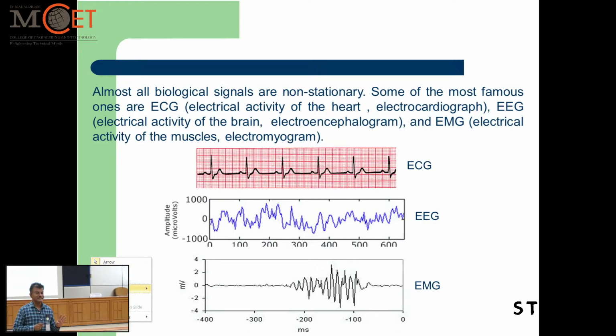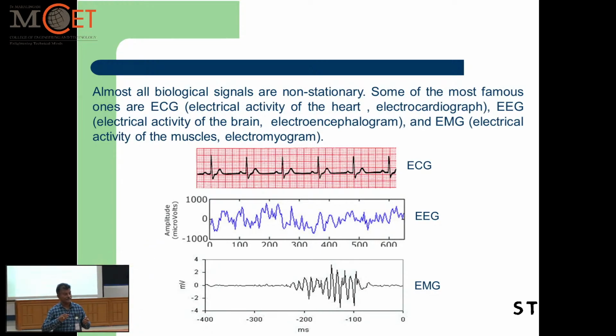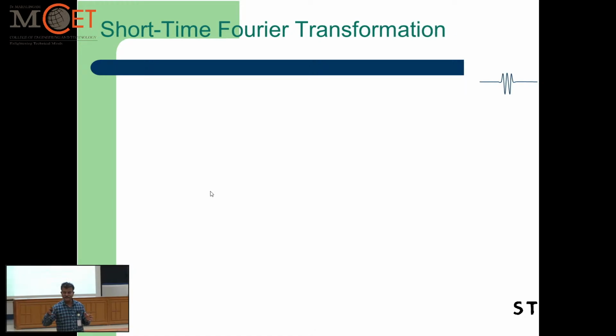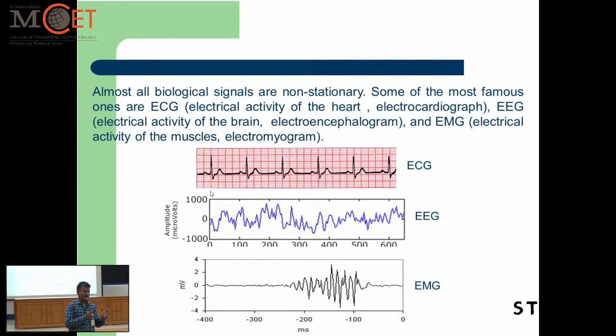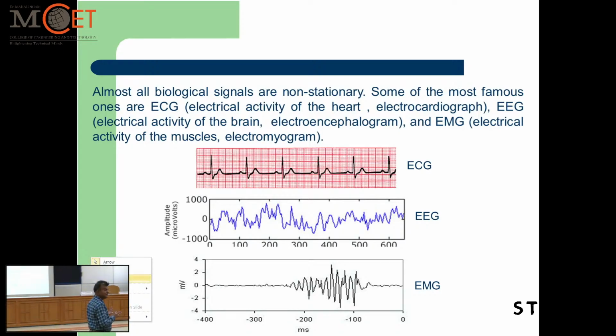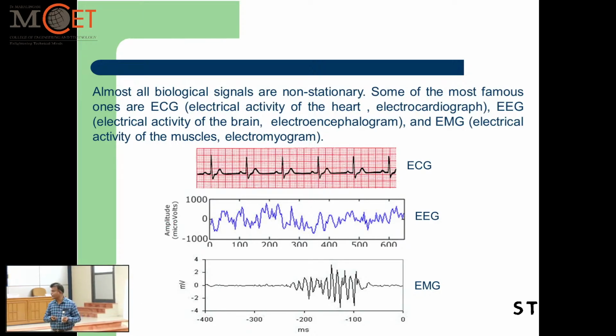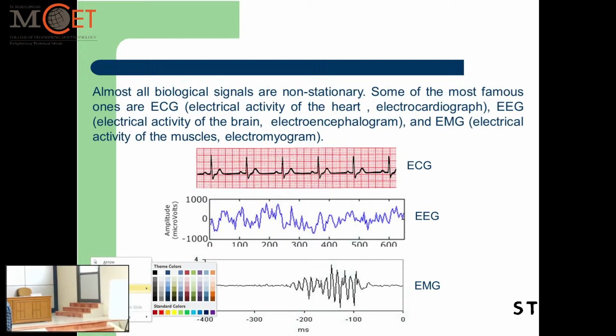If anybody is having a heart problem, what is the initial test? The initial test is ECG. There are multiple tests available, like the treadmill test, etc. That depends upon the doctor and the patient. But the simple idea is that they will take an ECG. The doctor is taking the ECG, but for engineers, this is a signal, an electrocardiogram signal, right? ECG. And what about the second one?